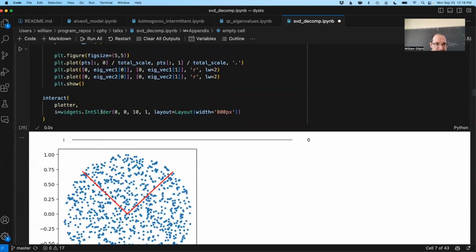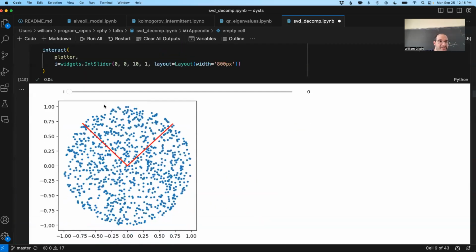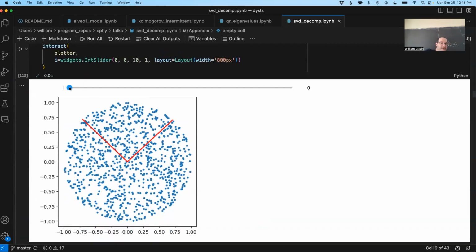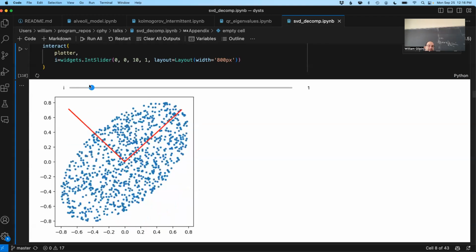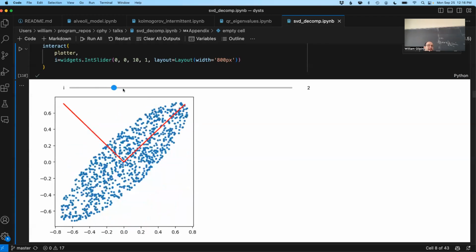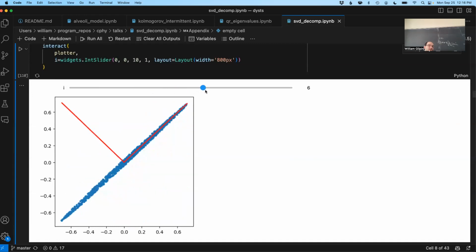Okay. And here I tried to take that code I did above and write it as like a little widget. So we'll see if this works. Here I've used NumPy to calculate the 2 eigenvectors of my matrix, and then I'm just going to start with this uniform point cloud. And then this is just repeated applications of A to the point cloud, and you can see it very nicely squishes and gives me the principal direction.